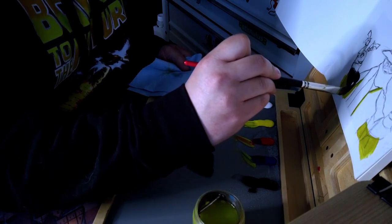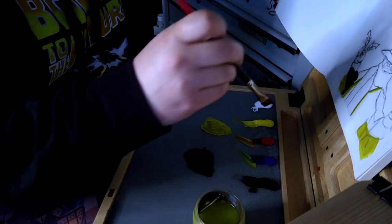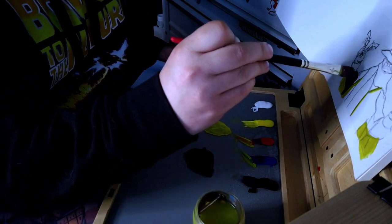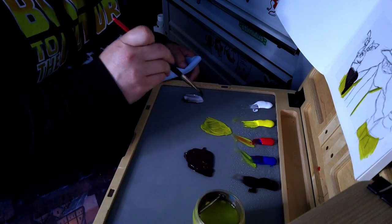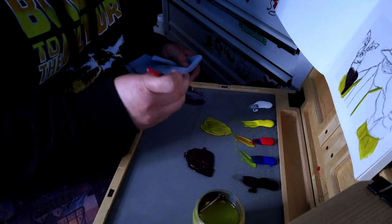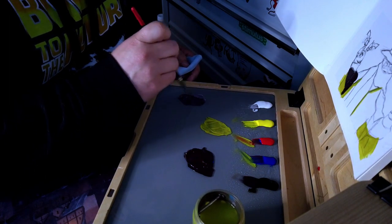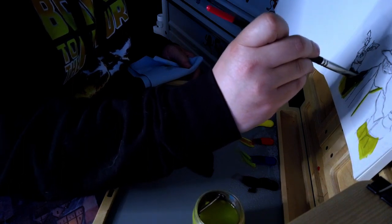But I would rather people be able to see the process of someone learning, and this to me is more important than a perfect painting. To see the process of learning and of doing something wrong, you can learn so much more.